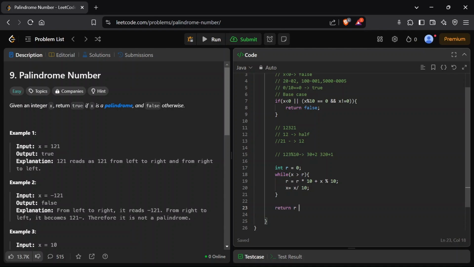So return x is equal to r for the even length, and x is equal to r by 10 for the odd length.